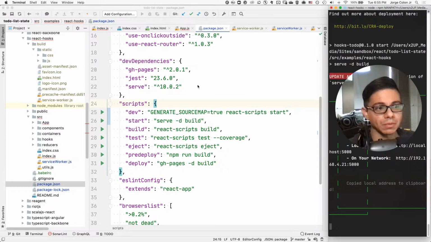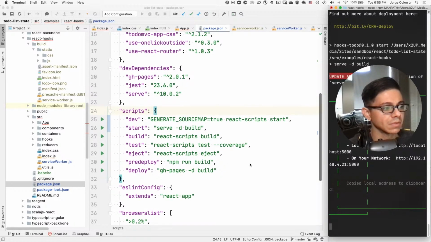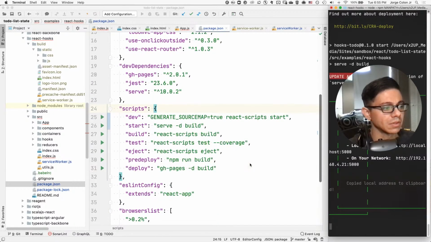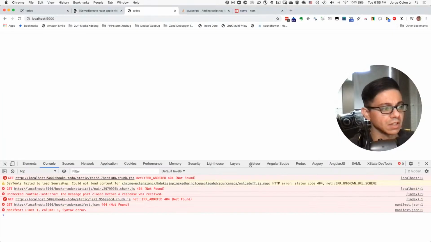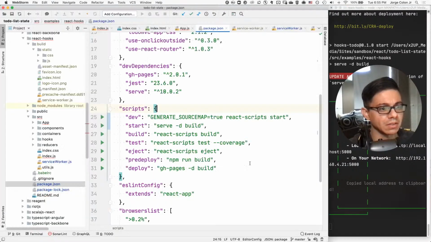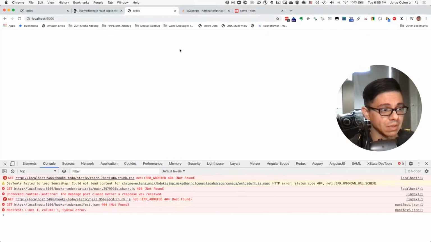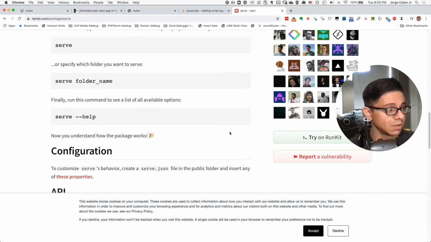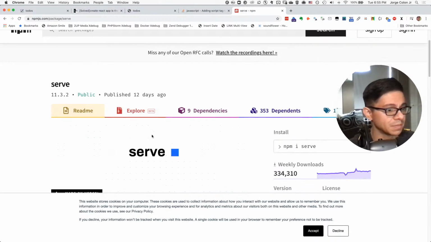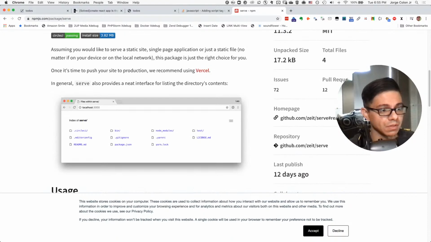The only thing that I think could change that could possibly be that serve is picking up the name that's in package here and then adding the rest. So I'm gonna look more at the documentation for this serve package here.